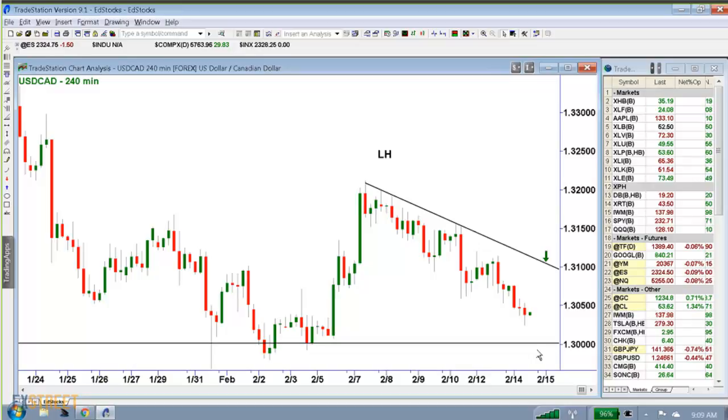Now, when I see 42 pips, people are going to say, well, Ed, don't you want to make the 42 pips? I never assume that I'm going to get all 42 pips. I look at a potential trade and I say, well, if the potential profit is 42, would I be happy with half of that? Because I never assume that I'm going to get the whole thing. I hope that makes sense. So if I can short it from here, what's the potential profit? From 131.00 to 130.00, potential profit is 100. Would I be happy with 50? Yeah, I might be willing to take this trade for 50 pips, but I'm definitely not willing to take it for 21. There's simply not enough reward to justify really any amount of risk.